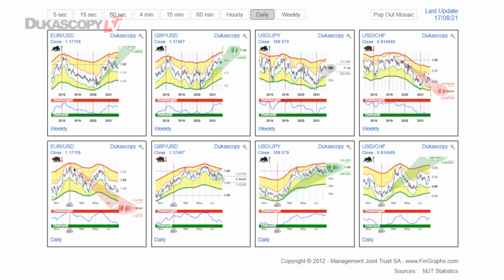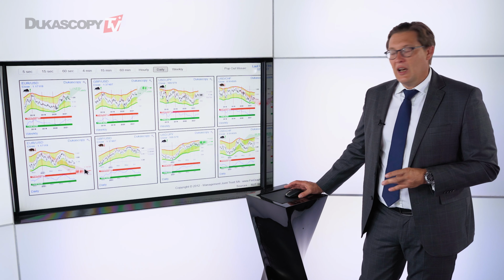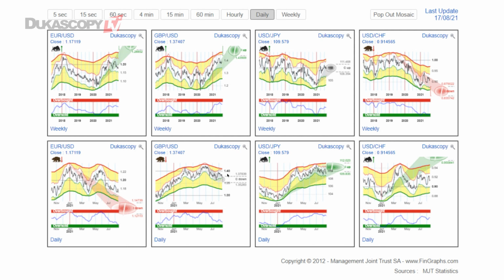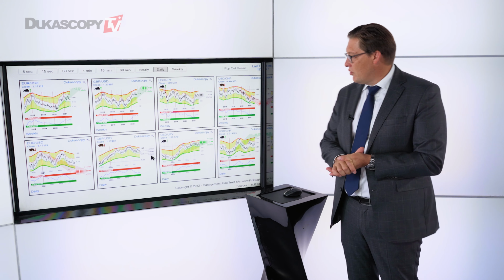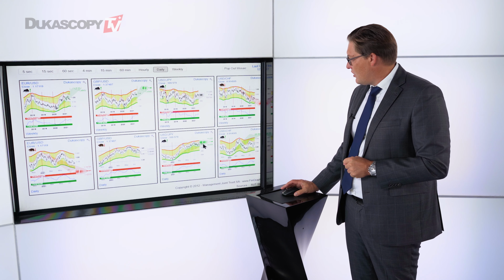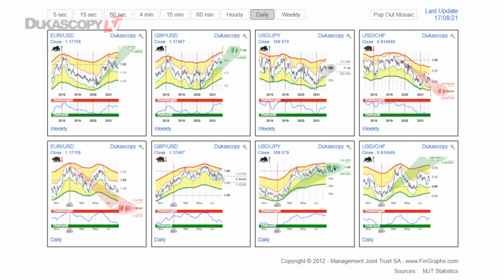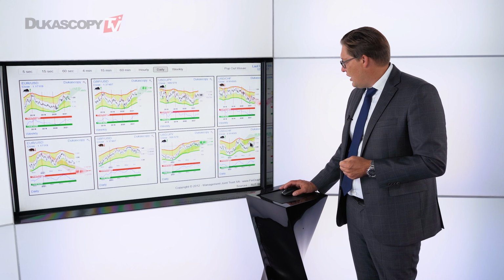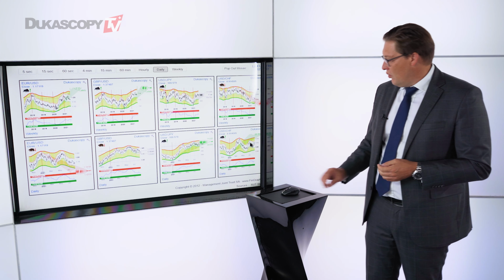Shorter term, if we look at the daily, the consolidation since early this year on the euro is probably nearing an oversold condition. There's still quite a bit of risk over the next few weeks, but we should be getting there by late August, September. Cable is also retracing and is entering its corrective targets, where it should also find support over the next few weeks. Dollar yen is pushing higher and is trying to retest up with difficulty, and we can see that the trend seems rather exhausted as it has reached its targets and is here under the stress of our envelopes. And dollar Swiss is in a sideways move, which is going nowhere, and we believe it could also resume lower over the next few weeks.